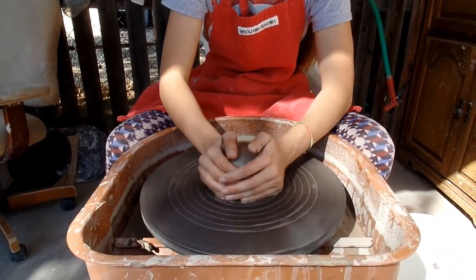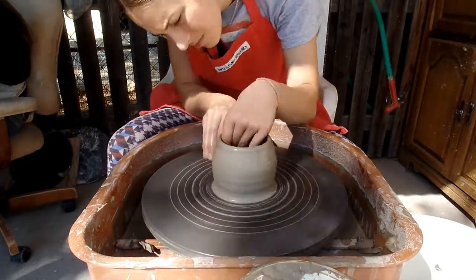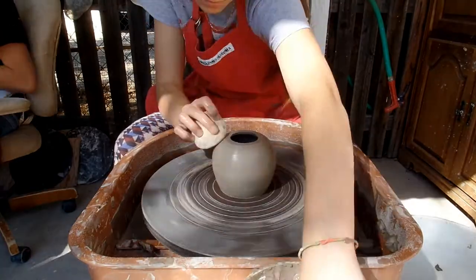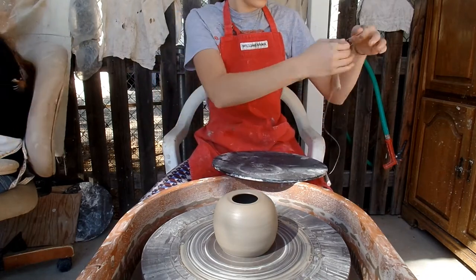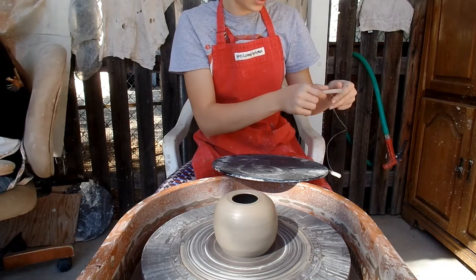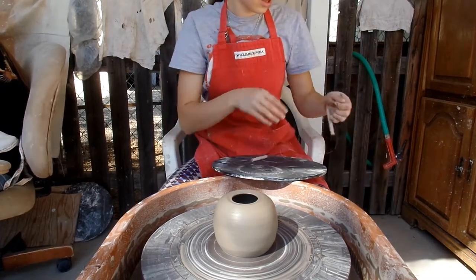Here we go. Here it is, all done. I'm actually really happy with how the shape turned out. The only thing I'm a little bit worried about is the base, but I think it's gonna be okay.